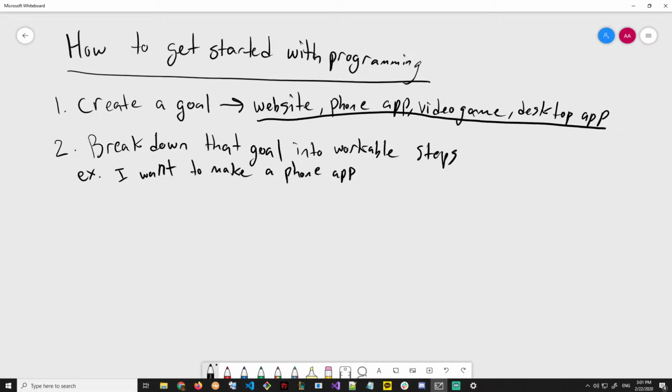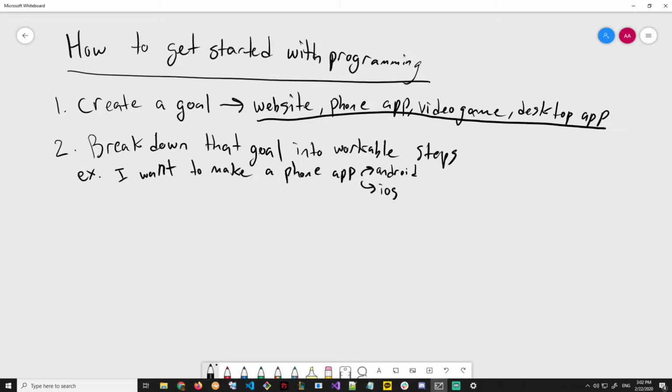You need to decide, well, do I want this to be for Android? Do I want it to be for iPhone or iOS? Do I want it to be for both? For this example, we'll just stick to Android.